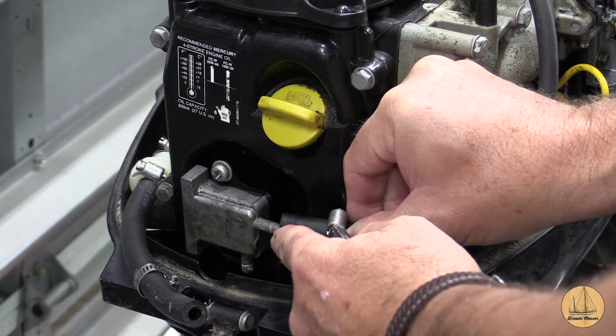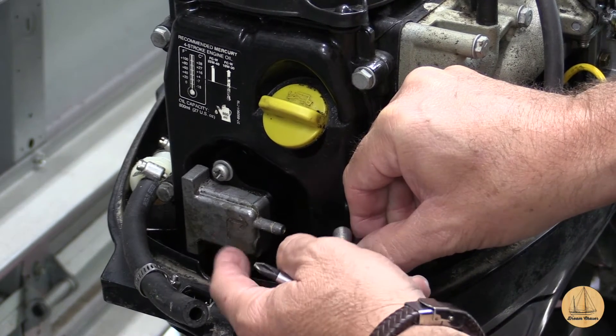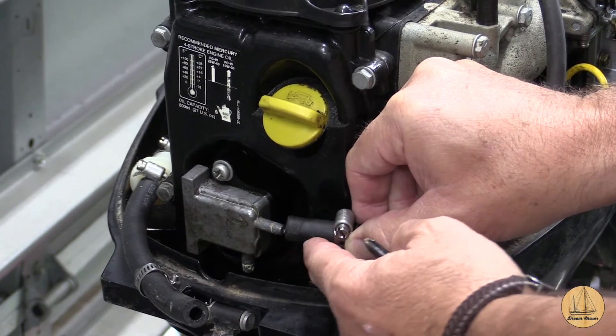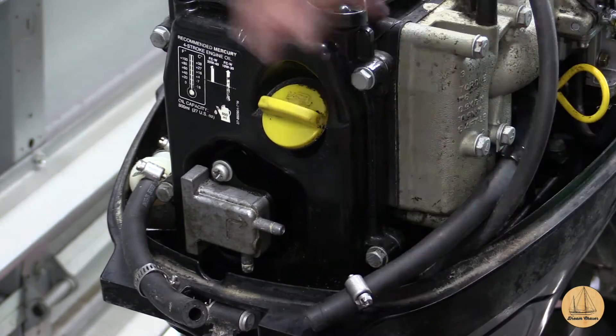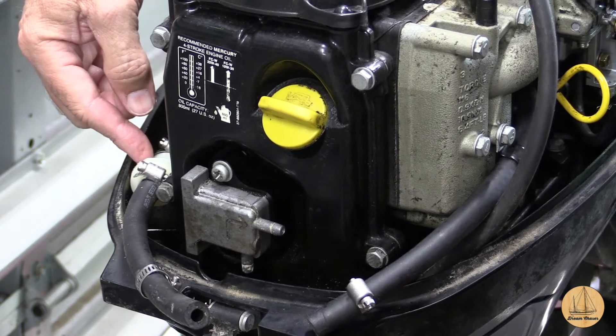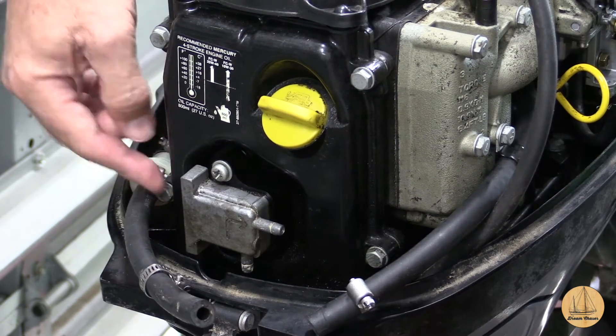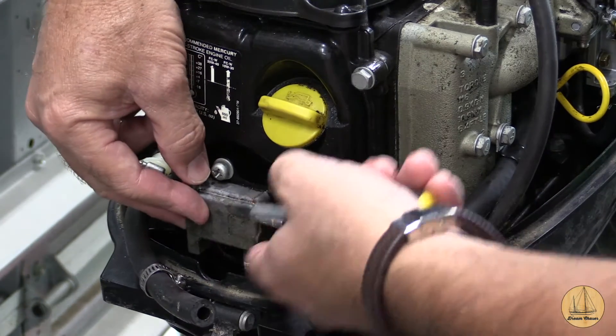You want to remove your hose that goes to the carburetor - that's this side - and you can see it because there's an arrow here that points up and over. That's the flow of fuel. This is the one that goes to the carburetor. This is the input line and you can see right here is my inline filter. This goes to the front of the outboard where the tank connects. Fuel goes through the filter, to here, and into the bottom.